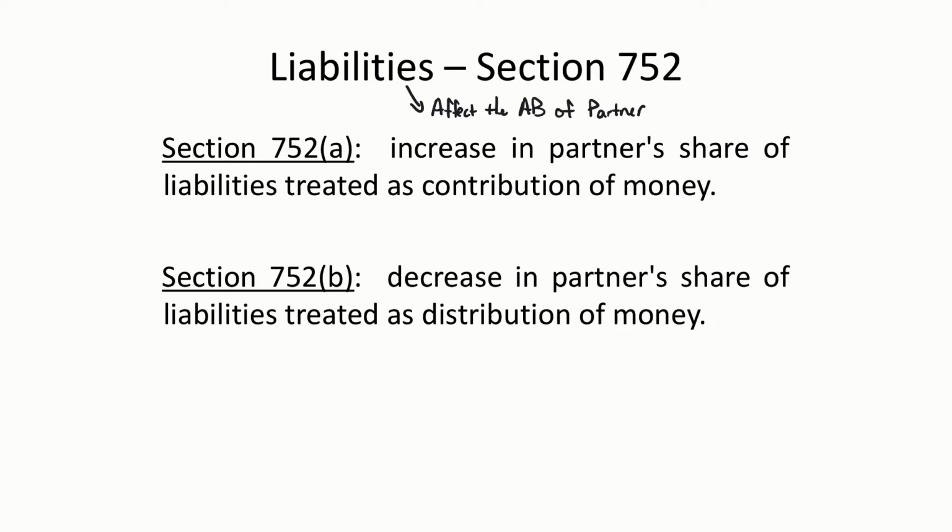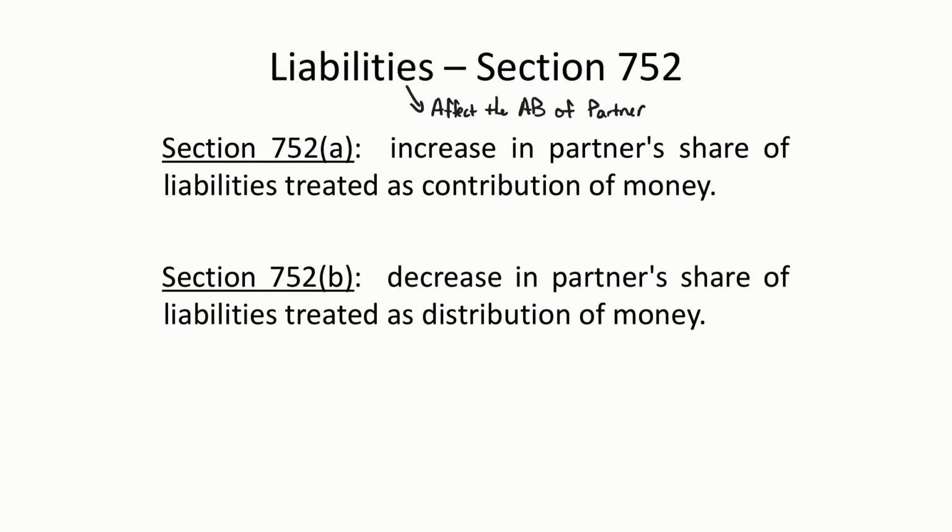So remember the idea of constructive cash, right? Constructive money received, constructive money paid. If you were contributing cash to the partnership, we saw formation, contribution of partnership. If you contribute money for a partnership interest, you get to add that to your basis. No gain or loss, you get to add that to your basis. So think about that same idea for liabilities. Liabilities are constructive money received and constructive money paid.